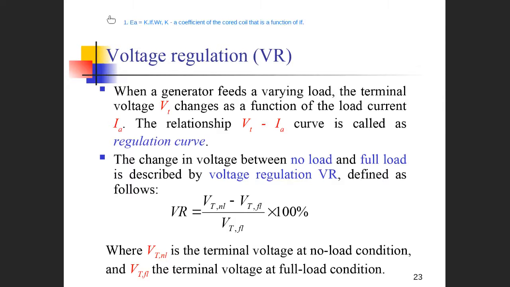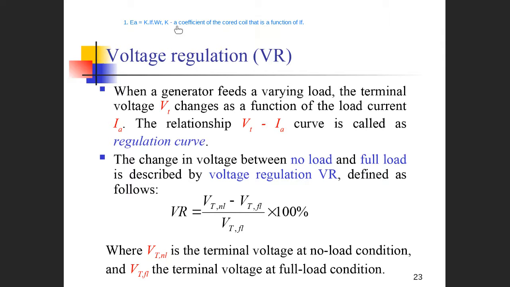So the key issue here is that the internal generated voltage depends on, one, the physical coefficient, which is related to the inductance of the field coils and armature coils, and the field current, which is a DC current and determines the strength of the magnetic field produced by the coils. And here omega r, the angular velocity of the rotor, is usually provided by a prime mover, the engine. The engine may be driven by burning gasoline or driven by another kind of energy, such as hydraulic energy, wind energy, or the burning of coal, or whatever.